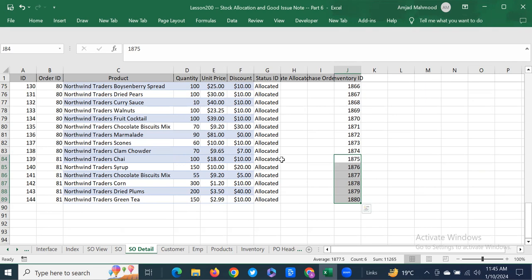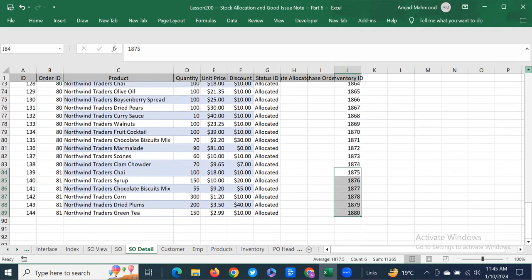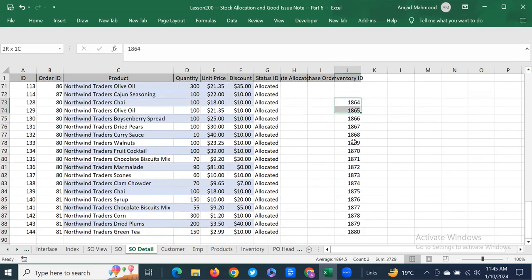And this column J is showing you the allocation references. These seem to be very good, nicely referenced and consistent. Okay, 64, 65, 66, 67 like this, 71, 72, 73, and so on.